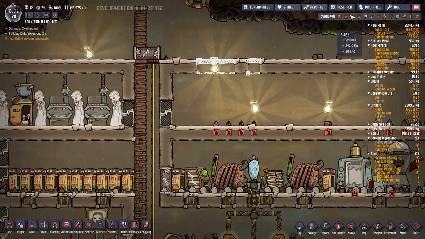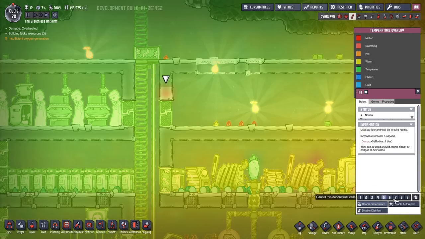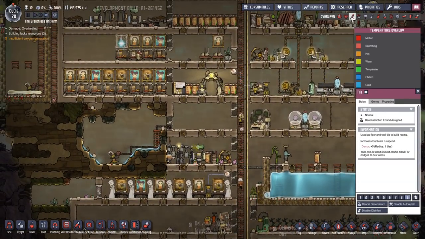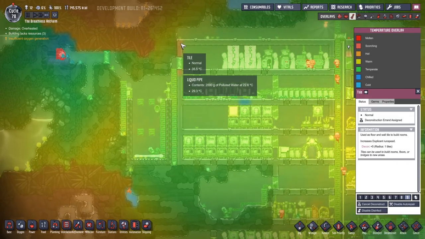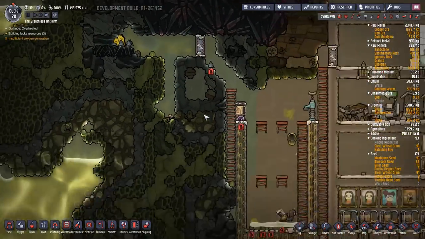And then we'll... I mean, it's not... Yeah, it's not too... It just seems quite hot, doesn't it? I'm going to deconstruct that one. Yeah, I don't know where those hot things are coming from. Let's have a quick look at our storage. Storage is cold. Yeah, these have as well, look. Weird. Very weird.